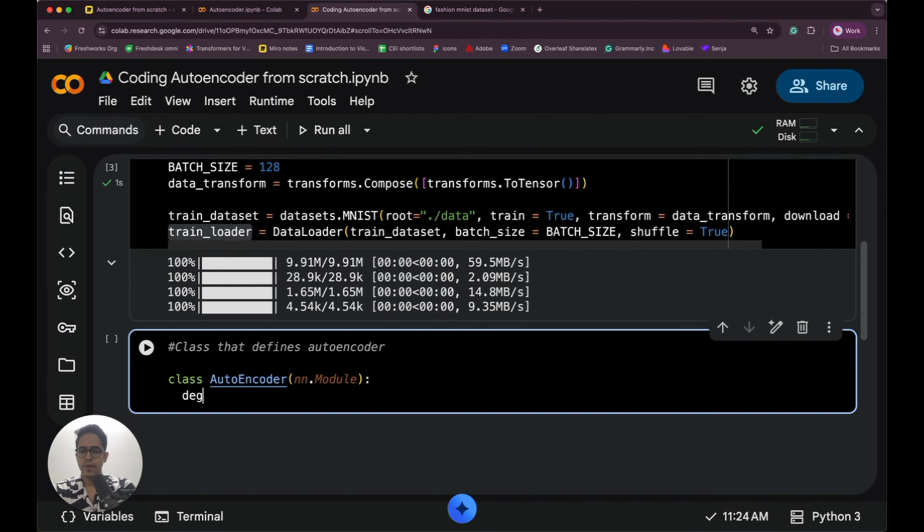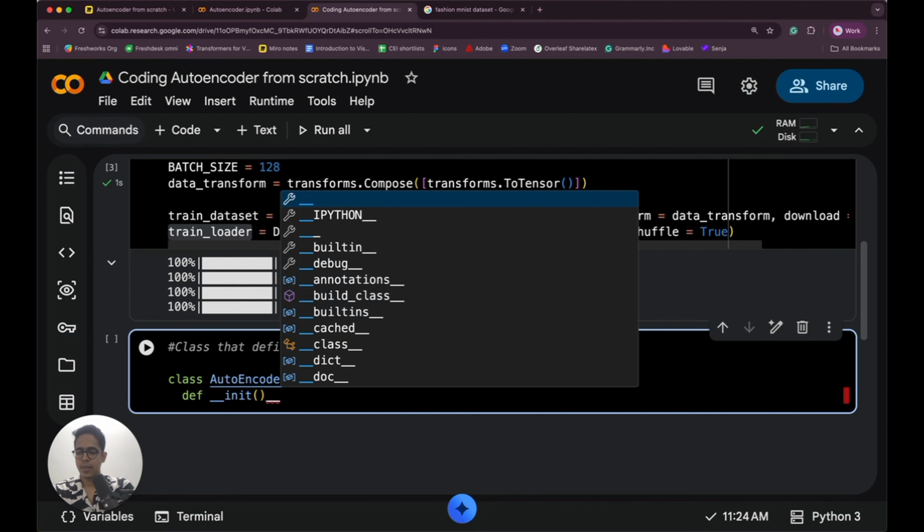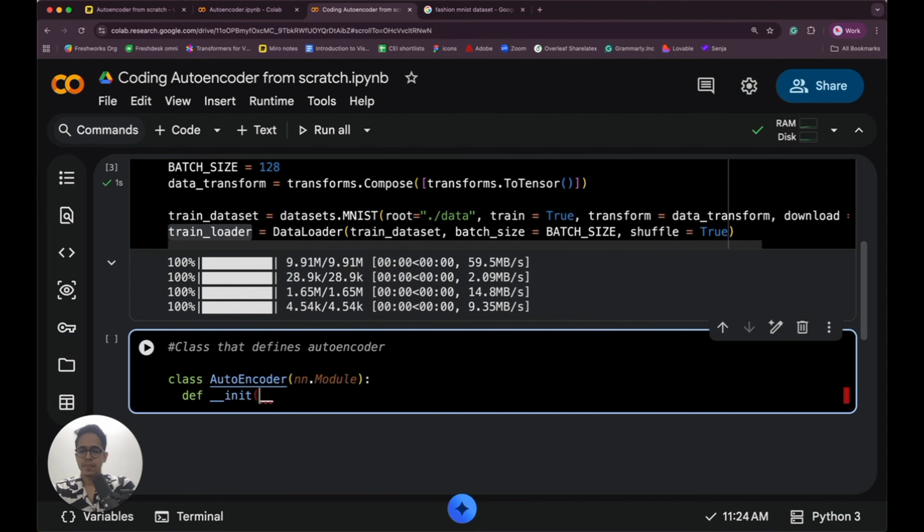Then we say def __init__. This is the init constructor for initializing the current object, and into the init constructor we may have to pass a few arguments, but self is the only argument that we need to pass by default. The rest of the arguments we will figure out if we need to pass or not.